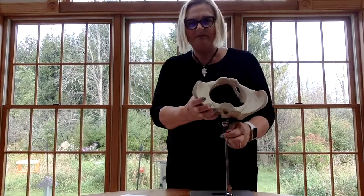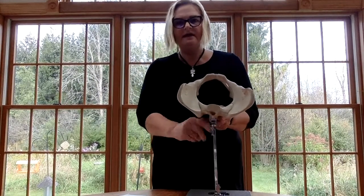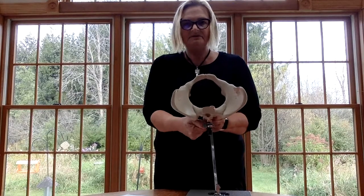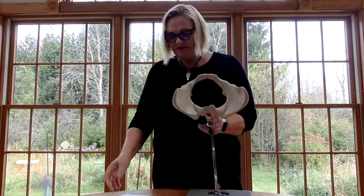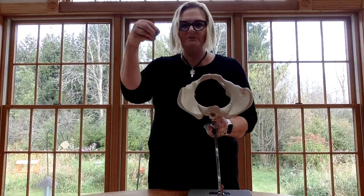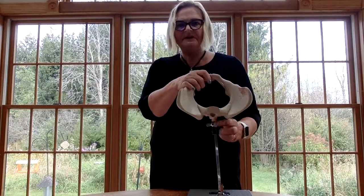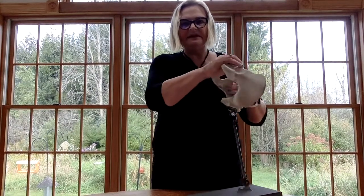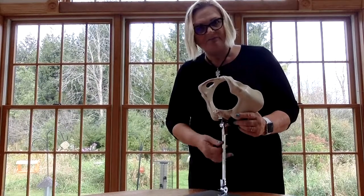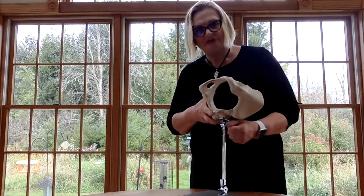So let's talk first about the gynecoid pelvis. That's our model here. When you look at this pelvic type, you can see that it's really a round inlet. So it's nice and round. This is a very handy pelvic type for having a baby. The baby makes a very early and complete internal rotation, and it can fit easily out through the outlet diameters, and there isn't a lot of damage to the perineum generally.